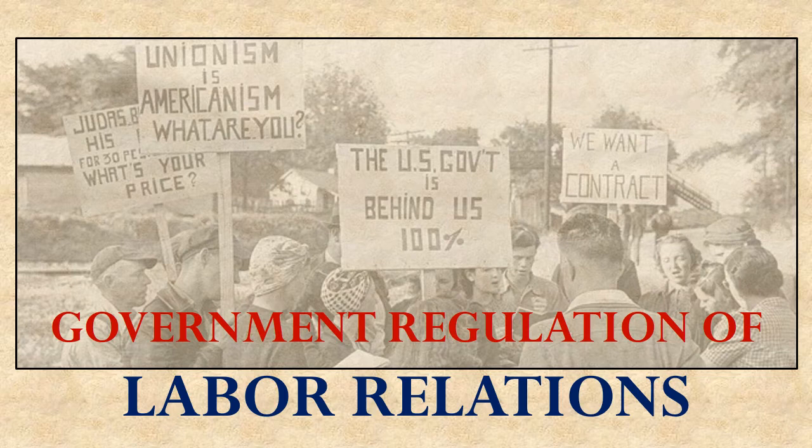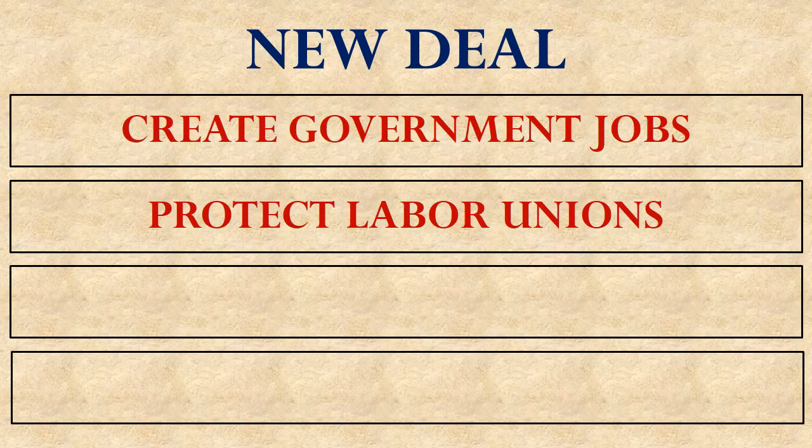Well, employers are worried about unions costing them too much money. So they would try to nip unions in the bud. As soon as they heard someone talking about organizing a union, they would try to get rid of that person. Well, the national government then decided, as part of the New Deal legislation, to provide protections for workers and ways to force their employers to allow them to organize and even to give in to their demands. So there's a second element of the New Deal, to protect labor unions.